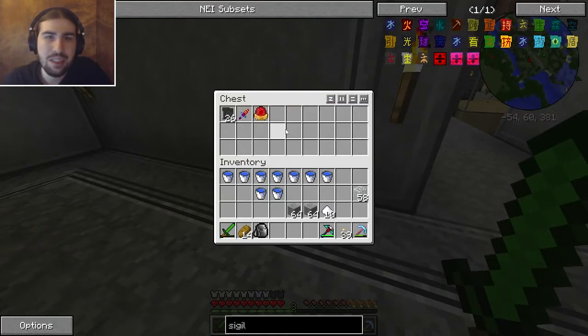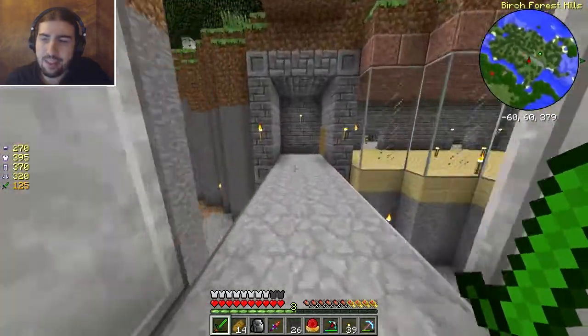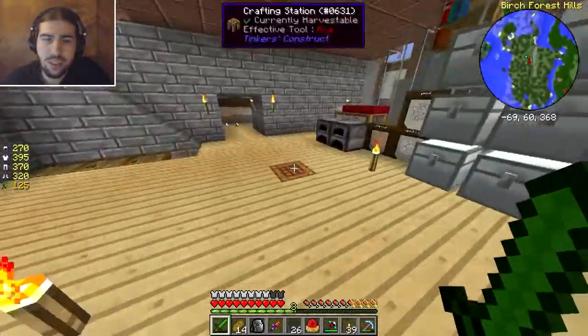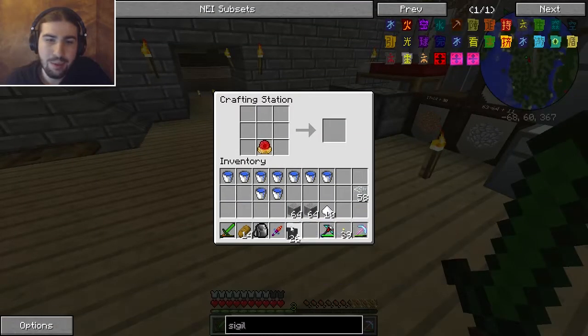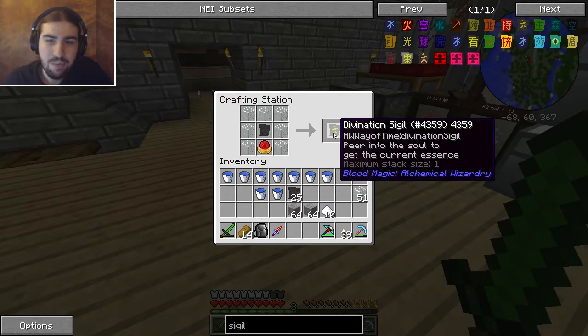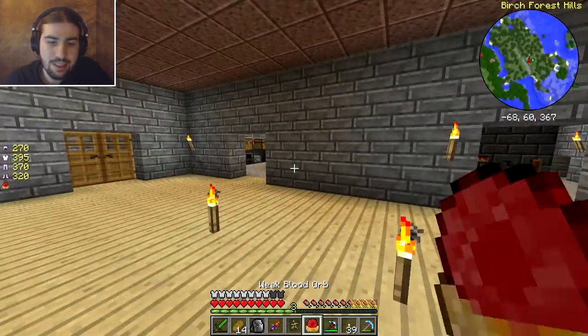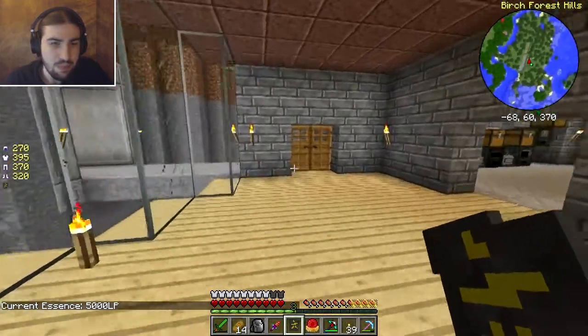So yeah, there's a few things I want to make though, and for this we'll need the blood orb and this stuff. I actually think, I don't know how you do orb crafting, but I'm assuming it's just a normal crafting table. Hopefully this one works. But the first thing I want to make is a Divination Sigil. Because, okay, so it did work.